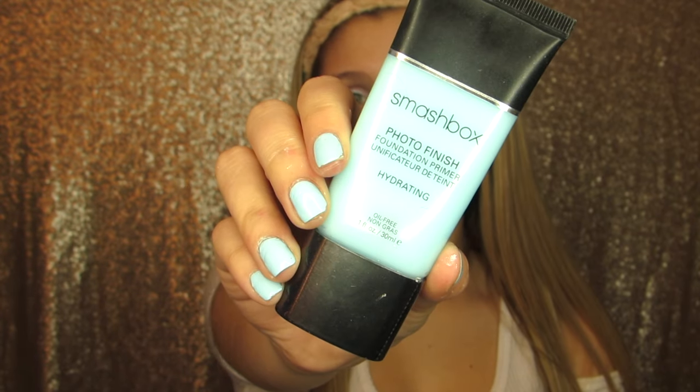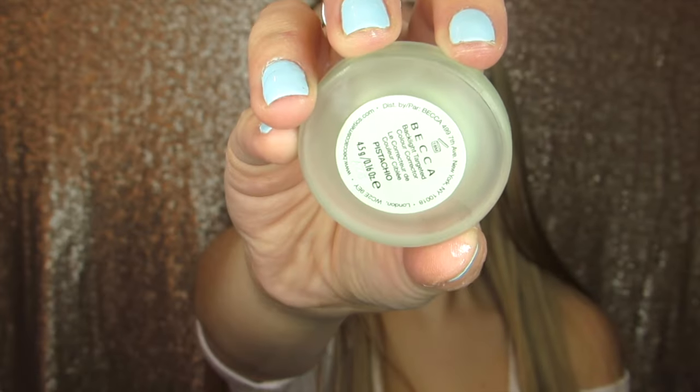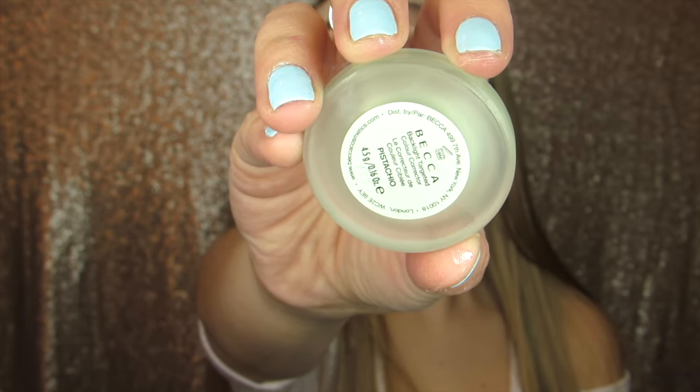Moving on to the face, I'm taking the Smashbox Photo Finish Foundation Primer and Hydrating. Color correct my redness, I'm taking the Becca Black Light Targeting Color Corrector in the shade Pistachio.